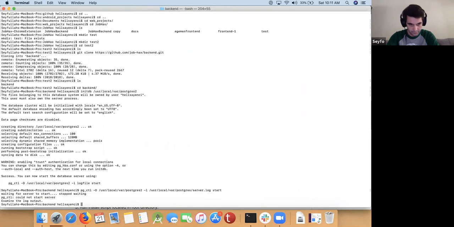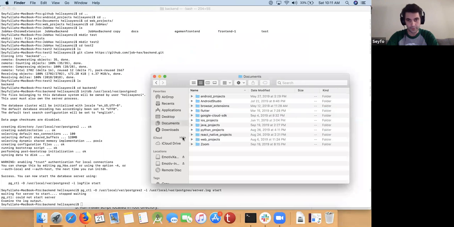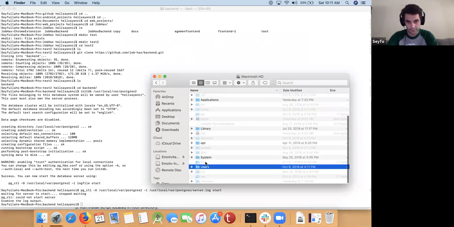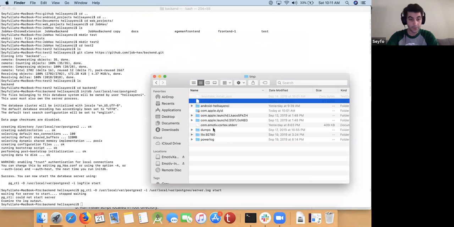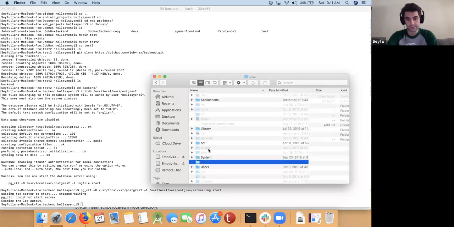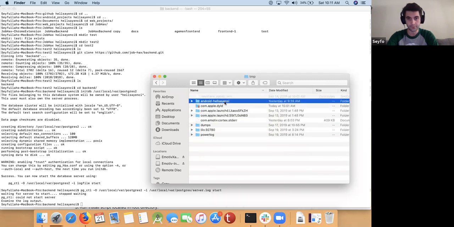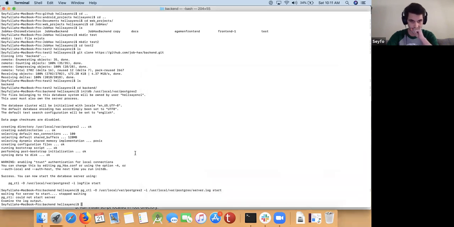I have a problem in my local, so I will just need to fix it. If something like this happens, it means that when you restart your computer, sometimes the Postgres server gets locked. So you'll need to delete this lock file from the temp.